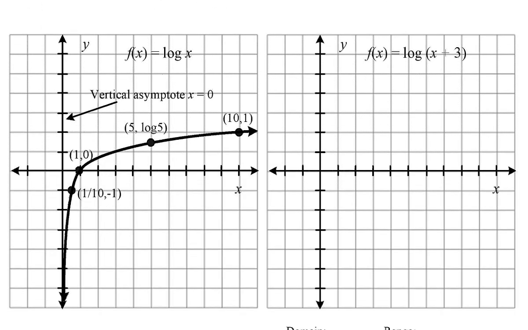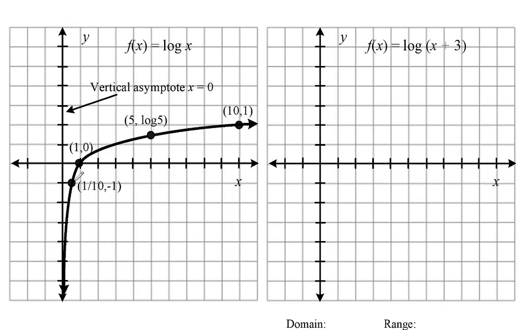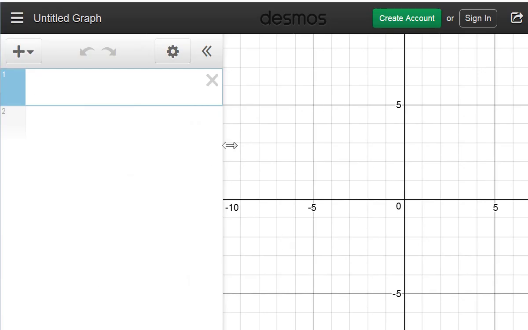So log of x is already graphed for us here. Now if you have a graphing calculator, you can graph that on your graphing calculator. If you don't have a graphing calculator, then one thing that you could do is you could go to desmos.com. So that's this site. Up here you can see DESMOS. So it's desmos.com. And then right here is where you type your function that you want to graph.